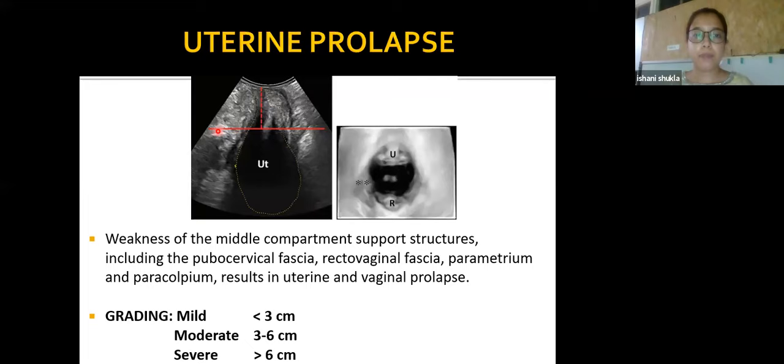Here we can see there is uterine prolapse lying below the pubic symphysis line, which is the plane of reference. And on this 3D axial volume rendered ultrasound image, we can see ballooning of the levator hiatus, along with right-sided levator ani muscle avulsion, which is a gap in the echogenic puborectalis muscle.